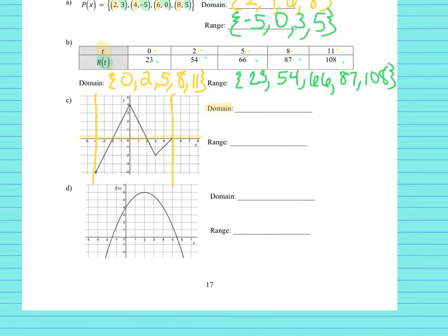So a couple of things to note, and you may remember this from when we graphed inequalities. You would have graphed them in 6th grade and 7th grade, and we did a little bit in 8th grade. When you use an open dot to graph an inequality, that always meant that that could not be included. So it was a situation where you had a less than or a greater than symbol that did not have the equal to bar underneath it. And if you did have a closed circle, that would indicate that that point could be included.